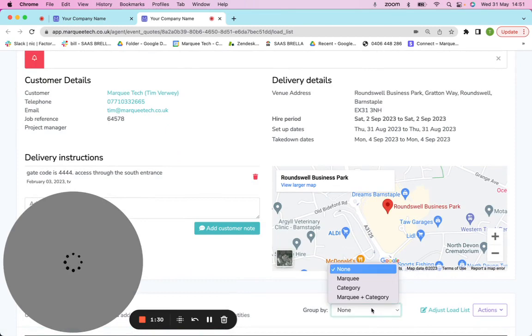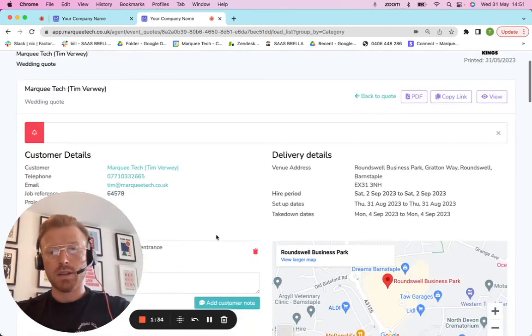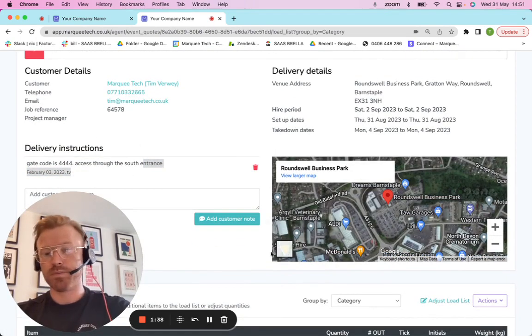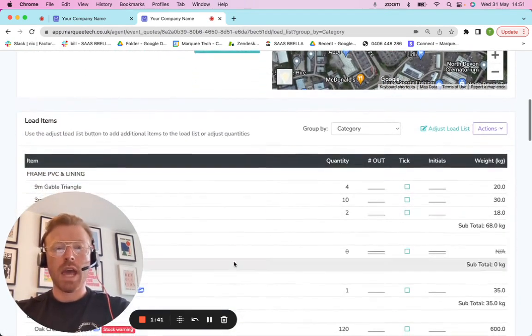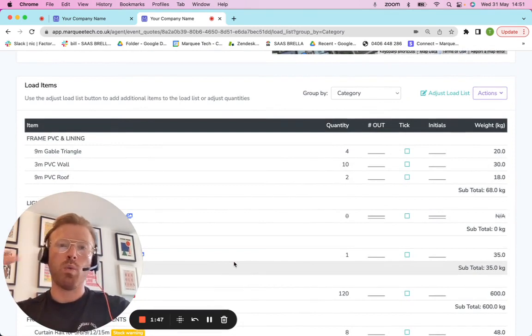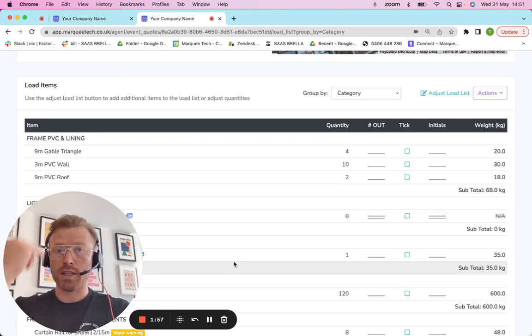So this is just one example of how it looks. We've got customer details in the top, we've got delivery details, we've got the instructions, we've got a Google Maps link as well. If I scroll down, everything is itemized and categorized in the order that I want it in. So we can actually choose where particular items and components appear in a loading list. Chairs is a good example. Often you want to load chairs first because it's the last thing you'll need. So you can put that to the top of your priority list and it will always be on top.